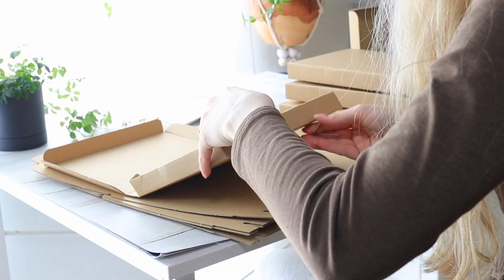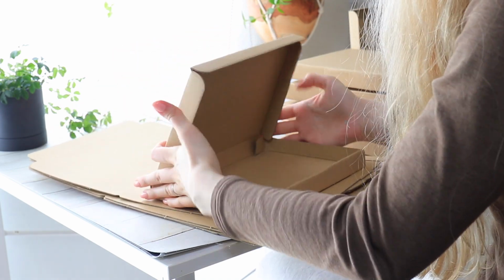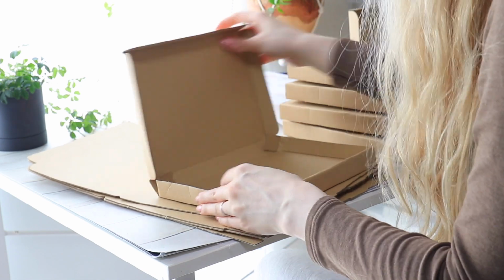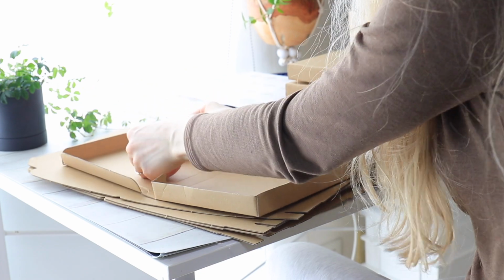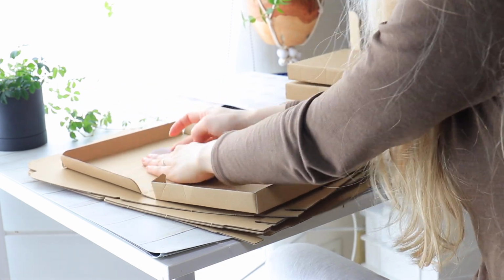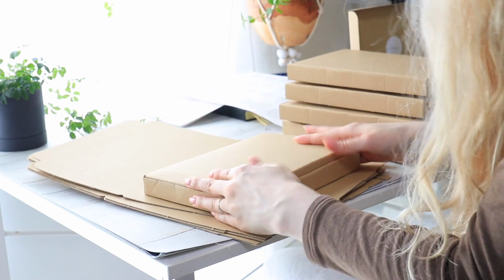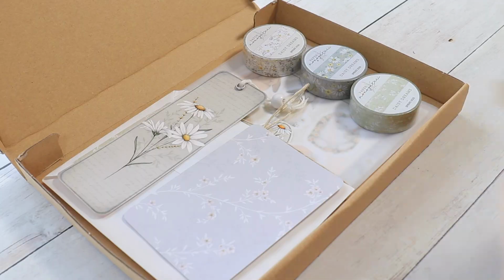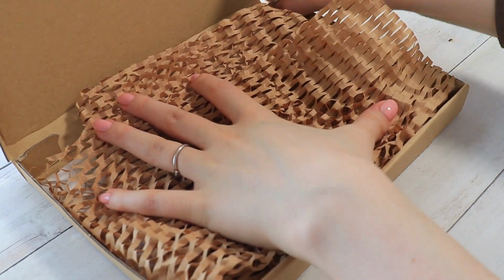One thing I struggle with is that in Japan, the rules for shipping are so strict, so I can't really do any decorations for the outside of the boxes. But I don't know how important stuff like that is to the customer anyway. I feel like in the end it's the product that matters, and even if it's nice to receive stuff in a very beautiful packaging, in the end it gets thrown away pretty fast.